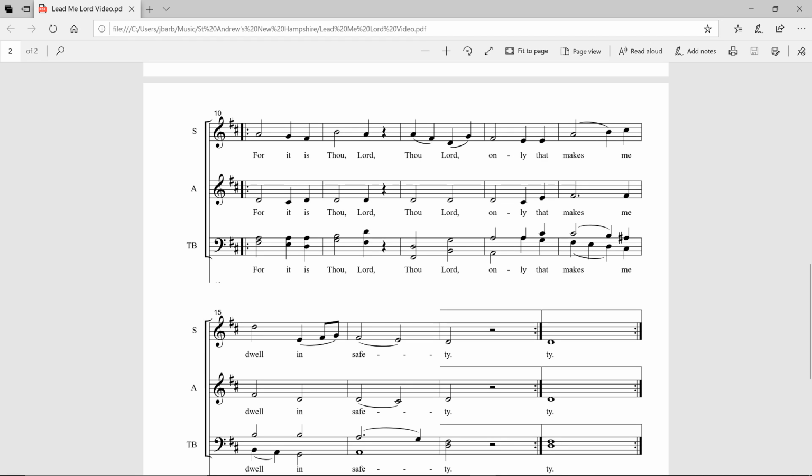So if you look at the alto line, where it says S and then there's an A and there's a TB, S means soprano, A means alto, T and B mean tenor and bass. The alto line, that note right there, is a half note, and it's D. So that's 1. So we can slowly go through this middle line, this alto line, and talk through the numbers.